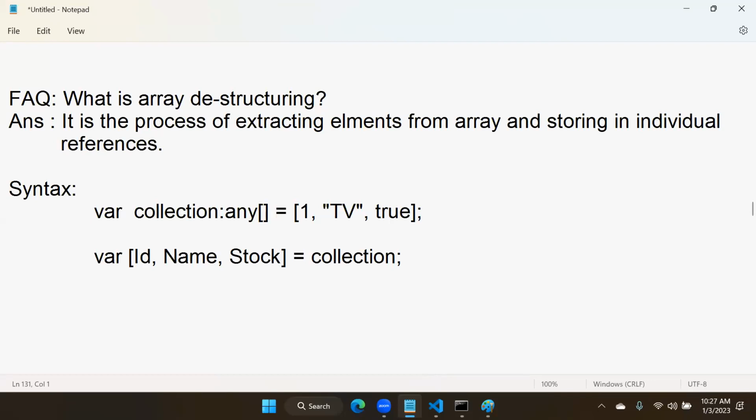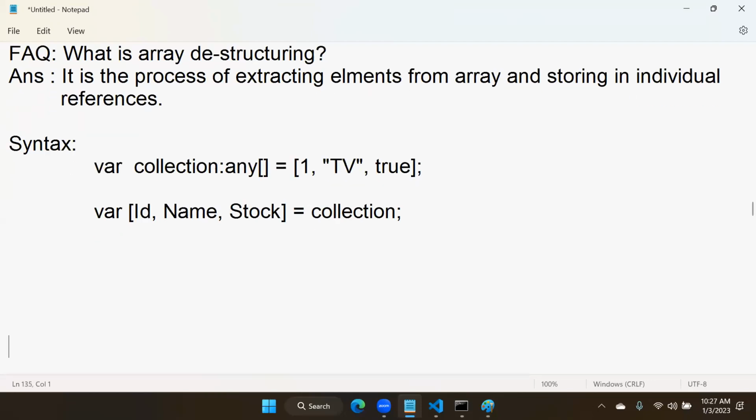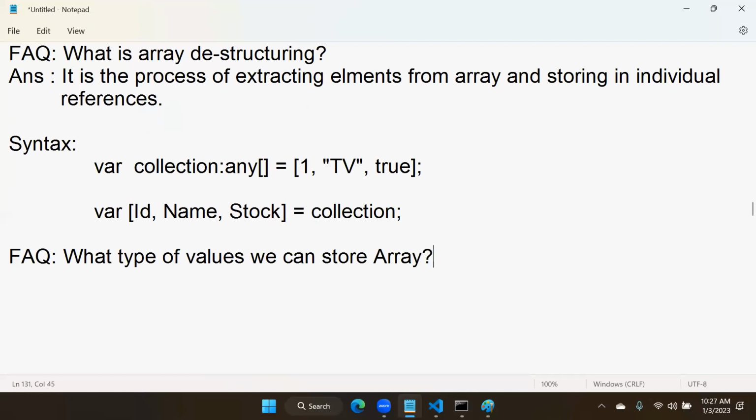Array destructuring is one new concept that we regularly follow in modern JavaScript based technologies. It is a more convenient, easy way of extracting values from an array and storing them in individual references. Now, another important point. What type of values can we store in an array? I hope you learned the answer in JavaScript.